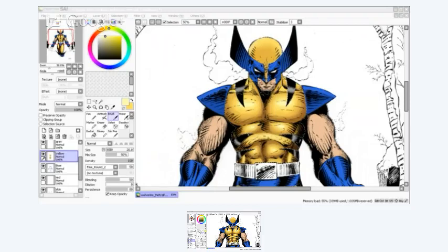It's funny because when you type Paint Tool Sai here in YouTube, you see nothing but manga, nothing but Japanese art. And to be honest with you, I'm not saying I'm the only one, but I'm basically the only one who uses this program for American art, for comics. I don't really see other people using Paint Tool Sai for comics. I only see nothing but manga and anime. I've got nothing against manga and anime, I just don't like it.